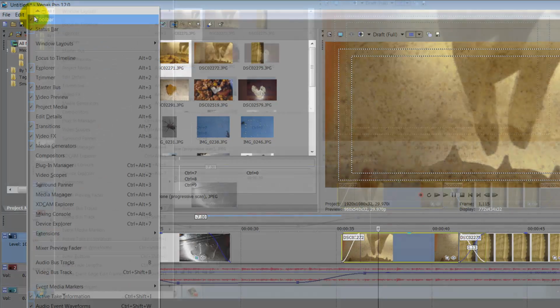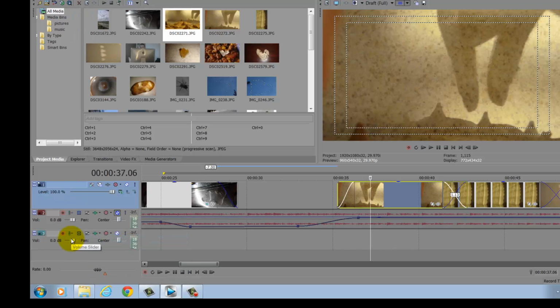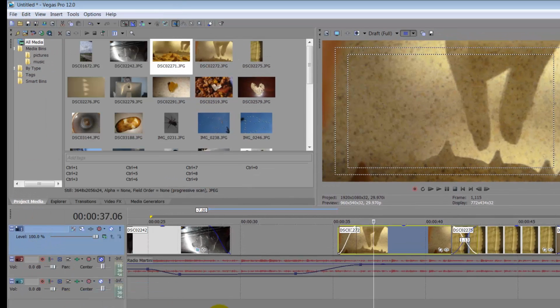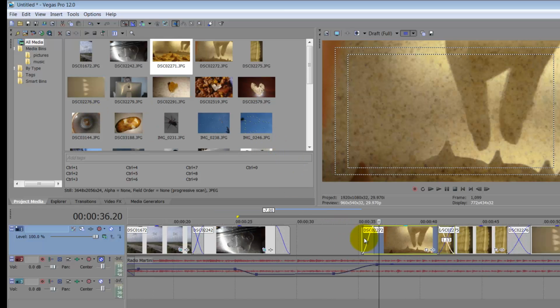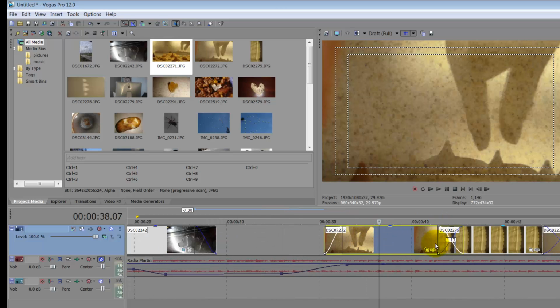So actually under view, go to the bottom, and then here's all the information, active take information. And you just have to make sure that that is selected. And just remember, I'm viewing, I'm looking at it, so it's under view. And there it is. I wish I would have told you that earlier because you're probably really curious.